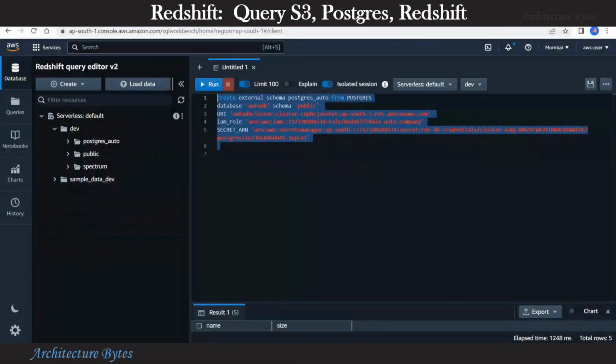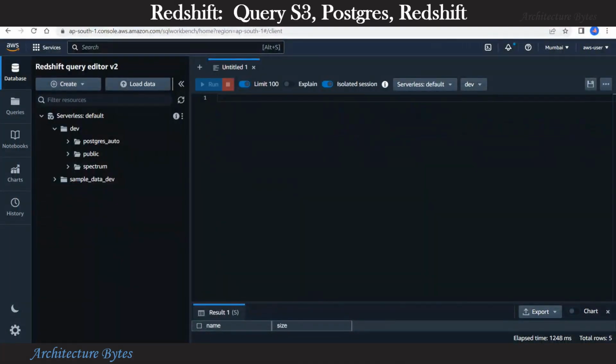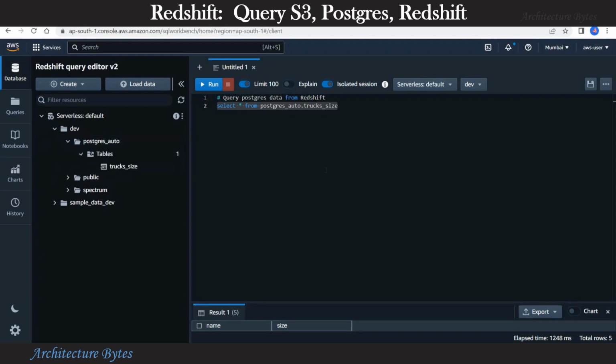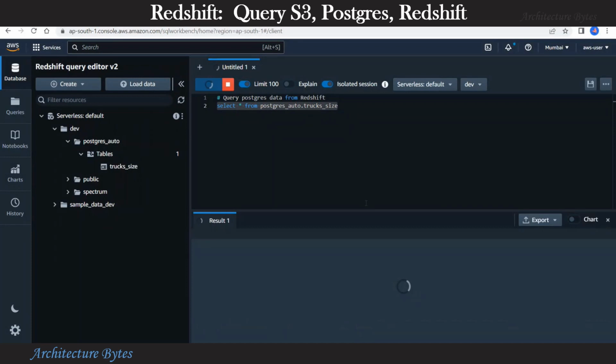Okay, we are in the Redshift query editor, and let us write a query to fetch data from Postgres. So we use the schema postgres_auto. Right? So select star from postgres_auto.trucks_size. Okay, so let's execute that query.